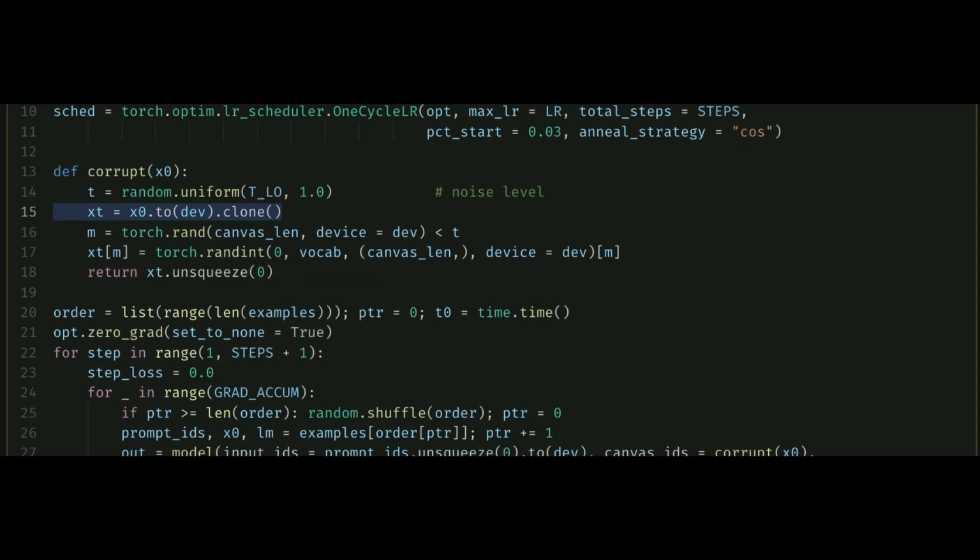So now, here is something we have talked about in the mathematical explanation. This is a per-position Bernoulli mask that then replaces the masked positions with uniform random vocabulary IDs. Note here the random tokens, not a special mask token. So this is the uniform noise discrete diffusion formulation. The model must learn to detect the corruption, not just fill the masked blanks.